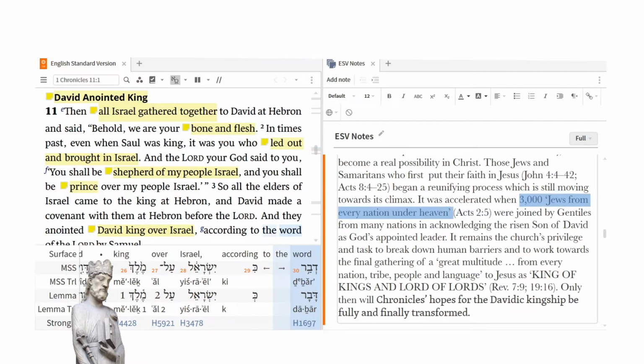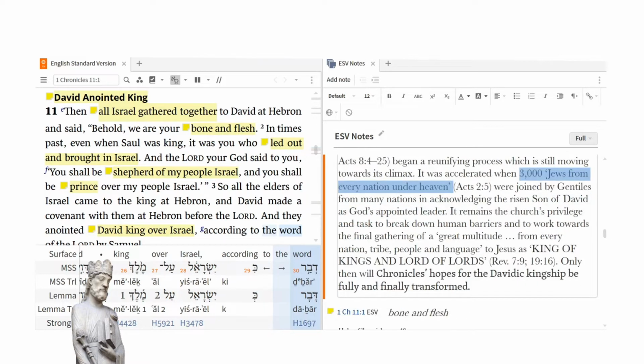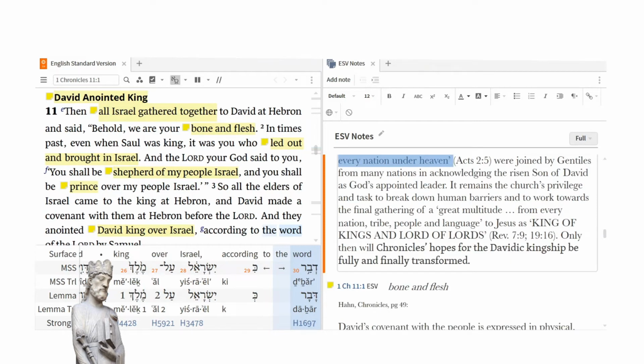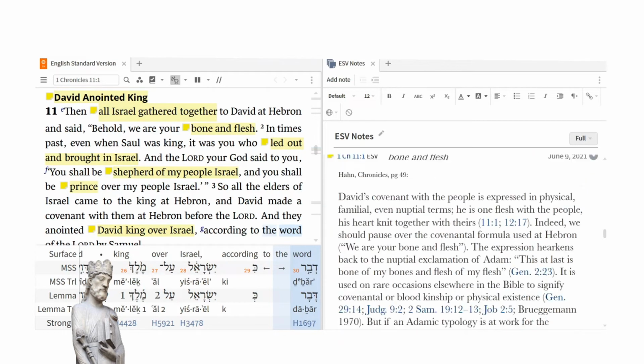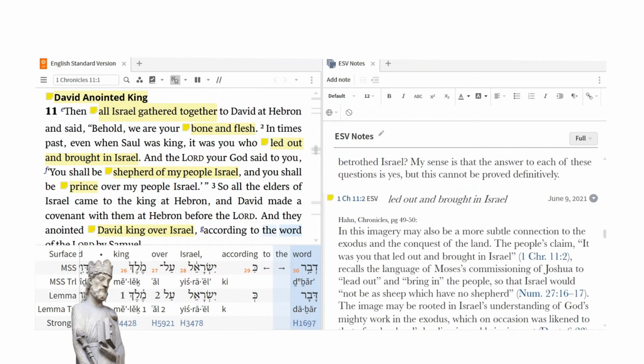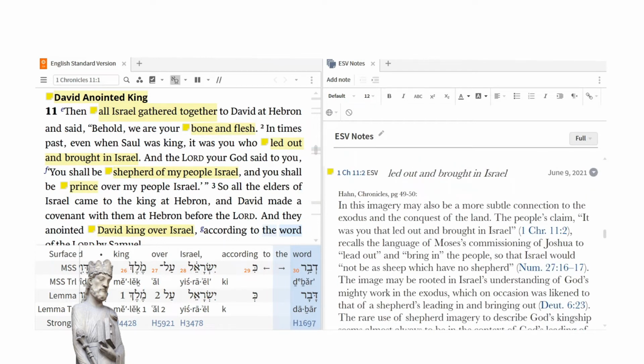So the point is, a lot of this actually finally gets its fulfillment in the New Testament in Christ. Specifically, you begin to see this a little bit in John's Gospel, but mostly in Acts is where you're going to find this. Now, for the time being, we're actually going to skip over the bone and flesh language. That's actually what I want to hit on, but there's something lower that we'll loop back to.